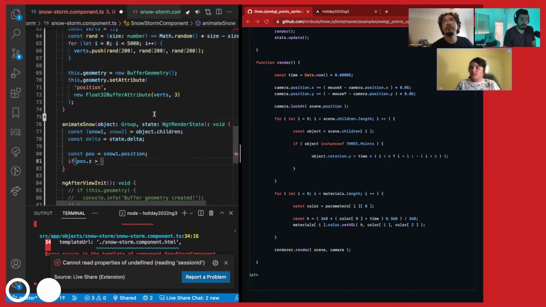Right, but that's the full range. So the points could be at positive 100 or negative 100. So it's 200 tall, but its center is also still at 0, I think. So this is not the position of the individual point. This is the position of the entire clump of snowflakes. They're just kind of hanging in the air. I want to move that entire chunk as a unit downwards and then move it back up.